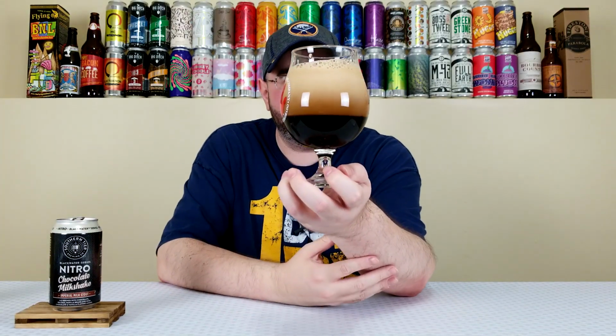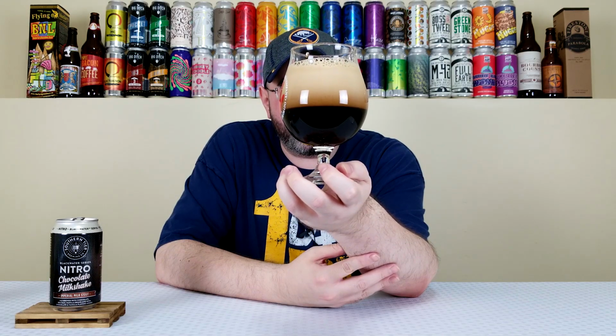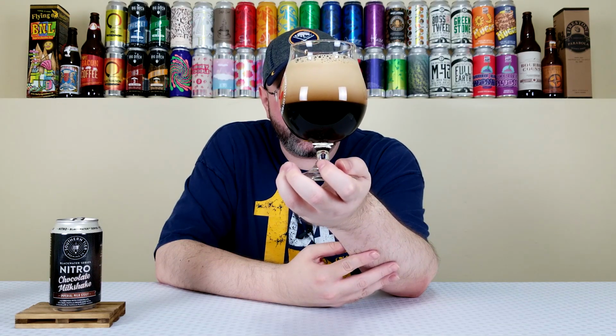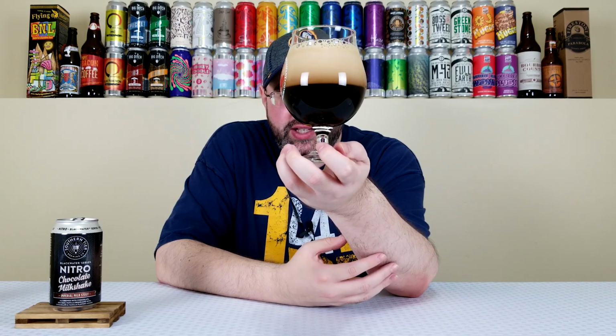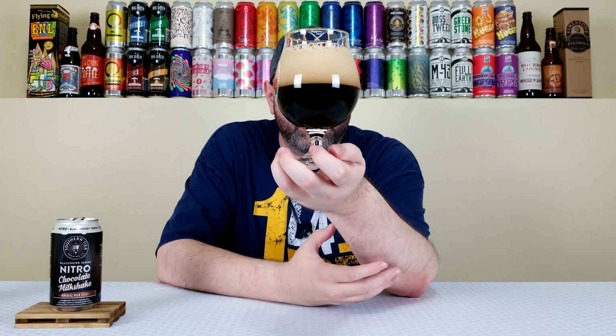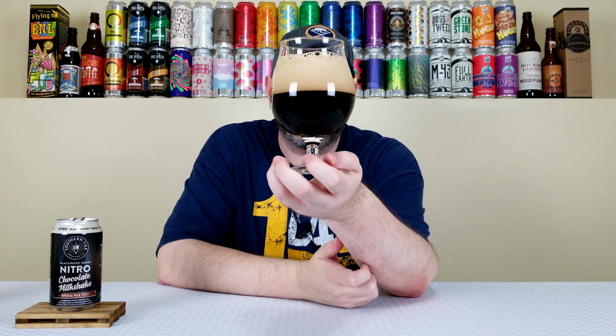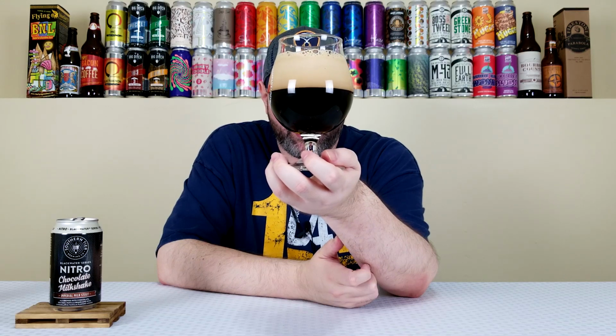Now, look at that. It's cascading. I'll hold it up to the glass here. I don't know if you guys will see the cascading effect. You should, though. It's not as pronounced as, say, a Guinness, but yeah, that's looking beautiful as it cascades. Has this really deep brown color. It's not straight-on black. It's going to come off as pitch black on camera. I know how my camera is. I say that so many times, like, oh, it's a deep brown, and I look back on the review and I'm like, yeah, no, that looks black. So it's probably going to look black.